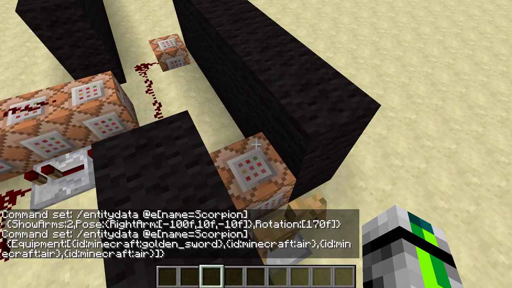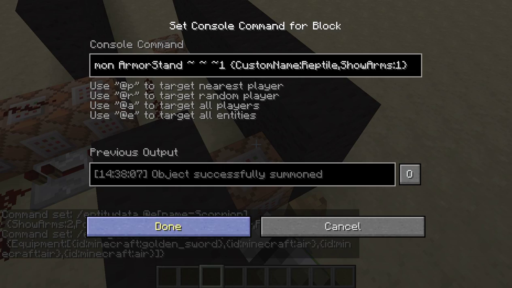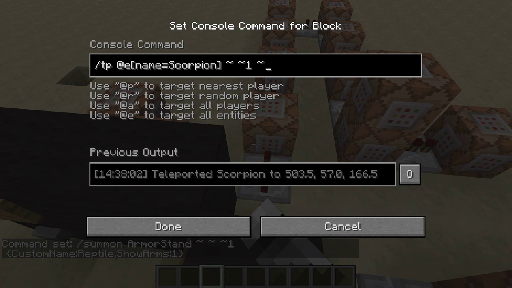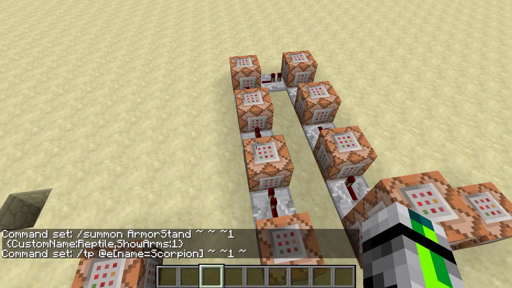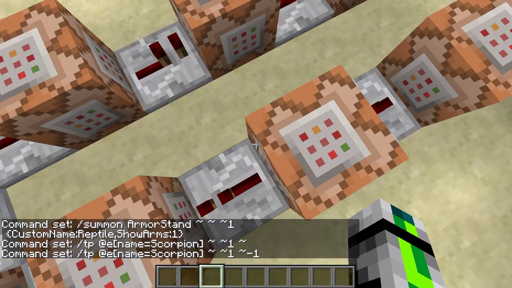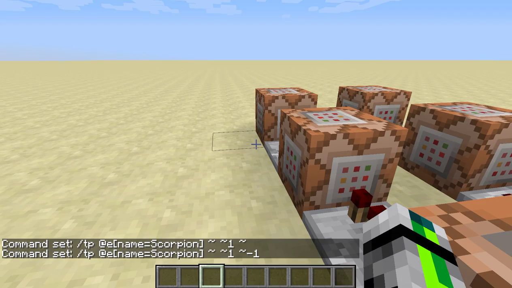And over here, this is just an armor stand with the name of Reptile, so I can specifically pose that one. Then what it's doing is teleporting Scorpion one block up, one block up and one to the right.